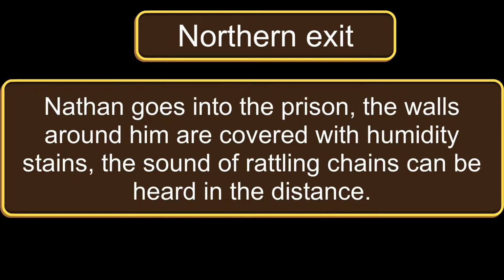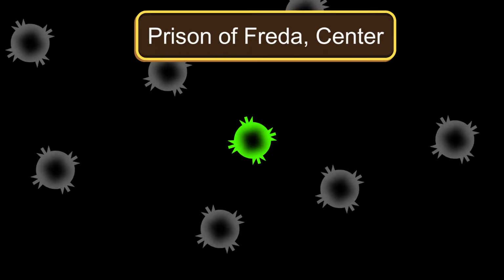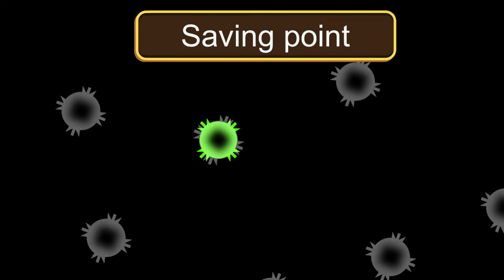Nathan goes into the prison. The walls around him are covered with humidity stains. The sound of rattling chains can be heard in the distance. You have reached Prison of Freyda, center. Press tab. Saving point. You saved the game.